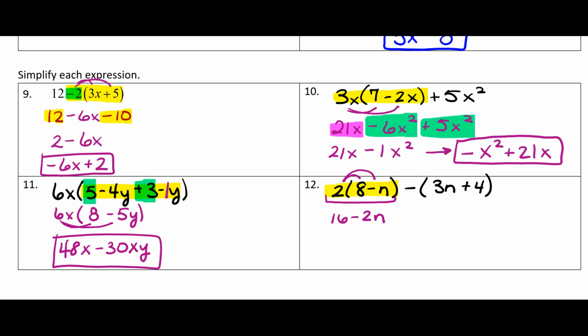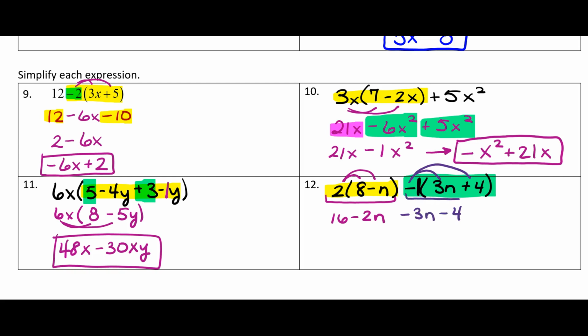Now, the next thing we have to do is we have to get rid of this parentheses on the 3n plus 4. Now, some students think that they can just go, oh, minus 3n plus 4, and that's not the case. We are distributing here, and in fact, the number we are distributing is an understood 1. So in front of this parenthesis here is actually a 1. We don't typically write him, but he's there because there's not a number. So we have to not just distribute the 1, but the negative 1, which means we have to do negative 1 times 3n and negative 1 times 4, which creates negative 3n minus 4.